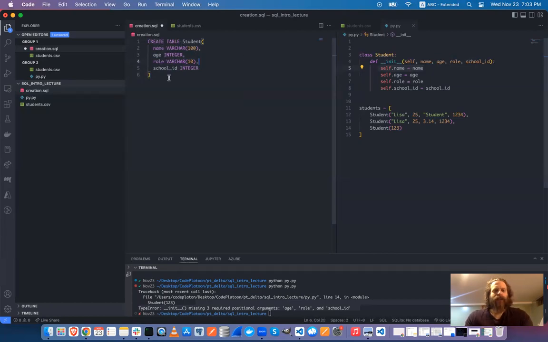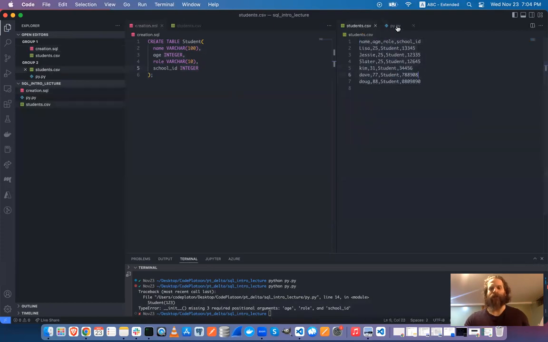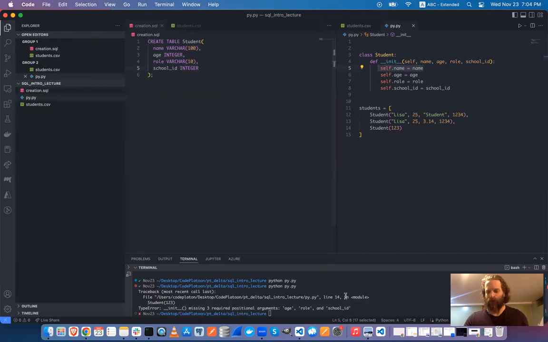Okay, so I can create this table, student, and define its structure, and impose some limits here. So I'm going to save this, and then the question is, I have this script that's going to create my students table or class. We'll call it a table, or a relation is often a term that you'll hear. That's a more technical term, but yeah, table, relation. How do I actually create that?